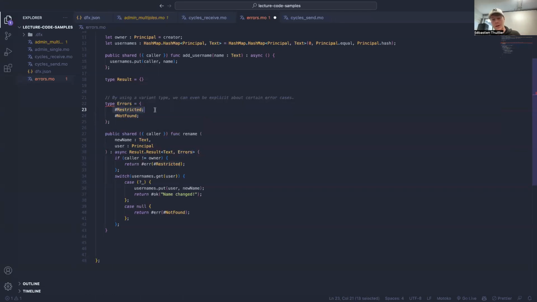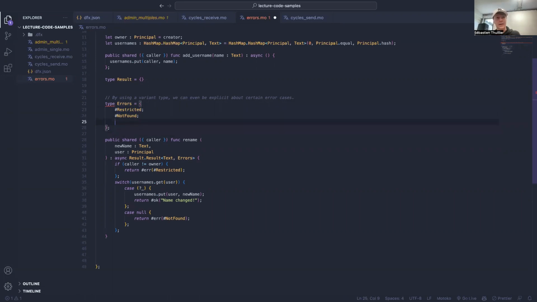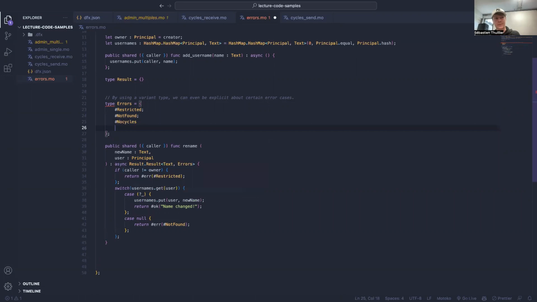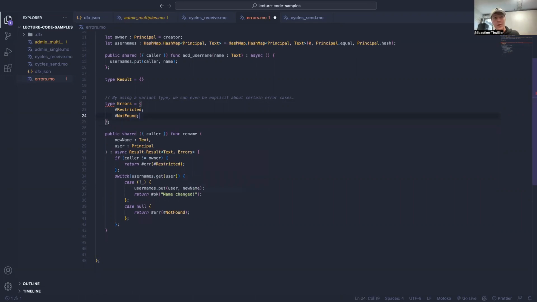Usually you use a variant type, which is really useful. So you do restricted, not found, maybe no cycle, no users, and you add those errors. That way, when you receive an error on the other side, you can do a switch case and act based on the error that you receive.